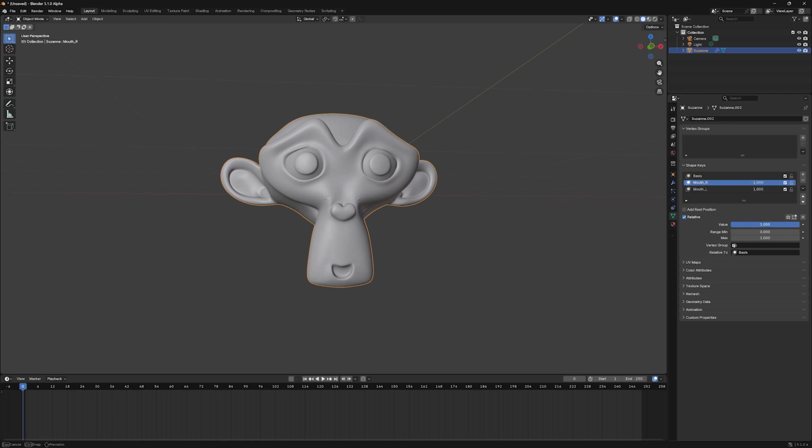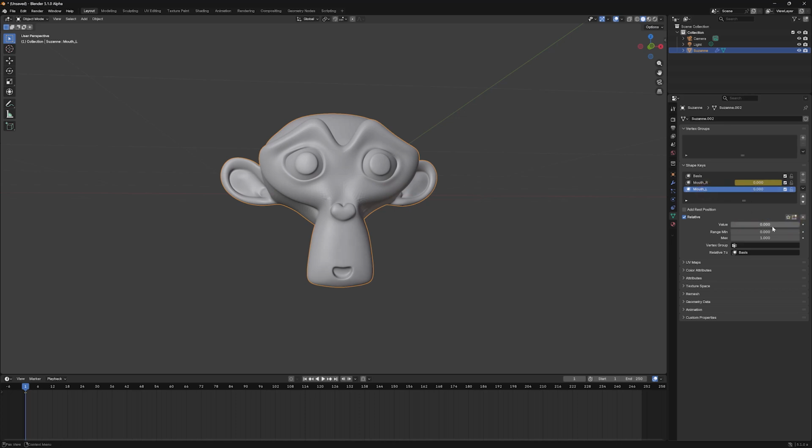Although we haven't yet discussed animation details in any of the previous videos, we did mention back in the first video that a main component of animation is the keyframe. So let's see how to set up keyframes and give Suzanne an animated smile. In the timeline, we'll move the pointer to frame 1. Next, we'll select mouth_R, setting its value to 0, and press the Animate Property button to the right of the value field. And then we'll repeat the process for mouth_L.